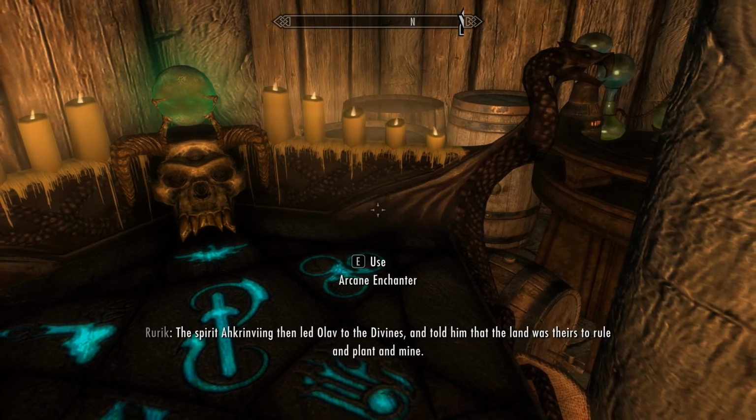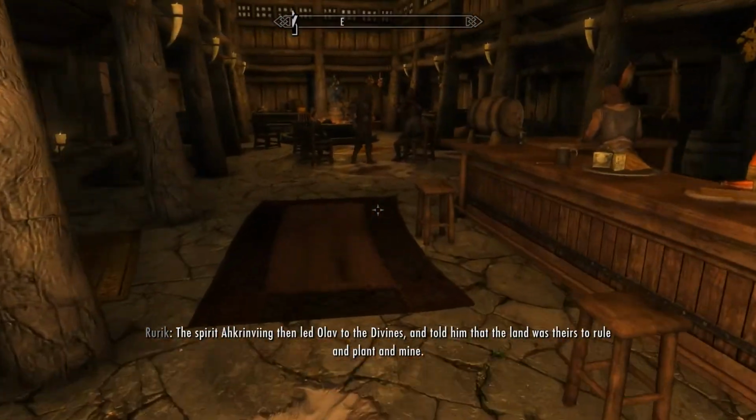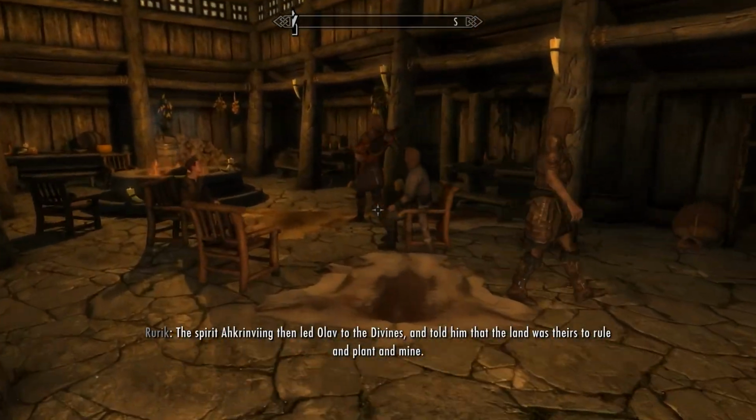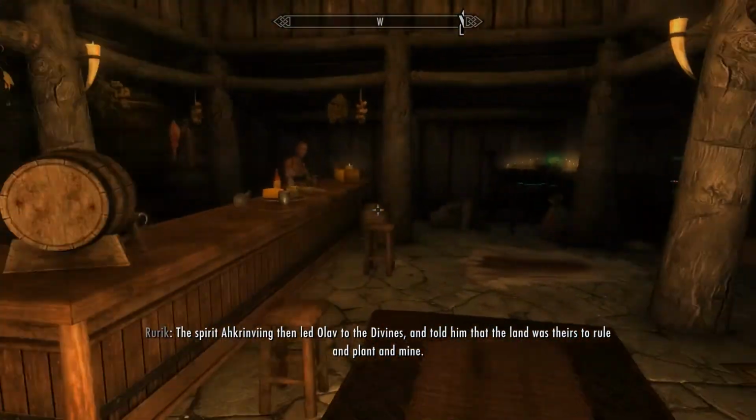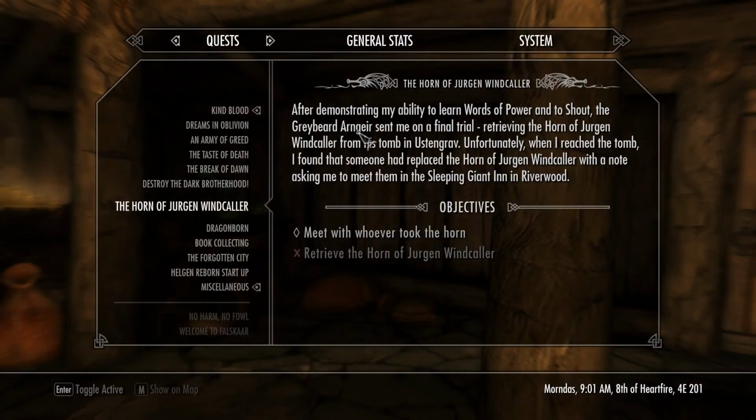Spirit Akravine and led Olav to the divines, then told him that the land was theirs to rule and plant and mine. Okay, so we do have a couple of quests here then.